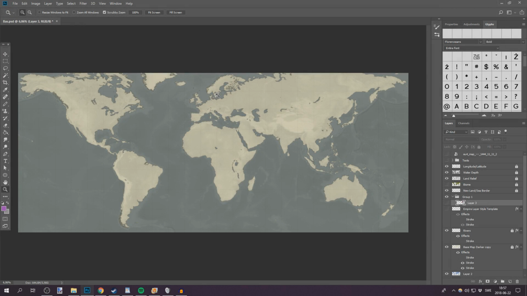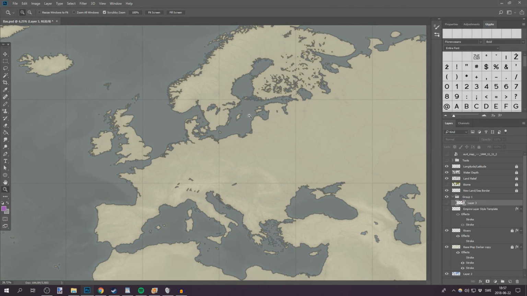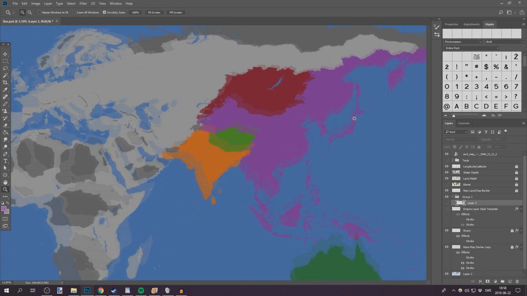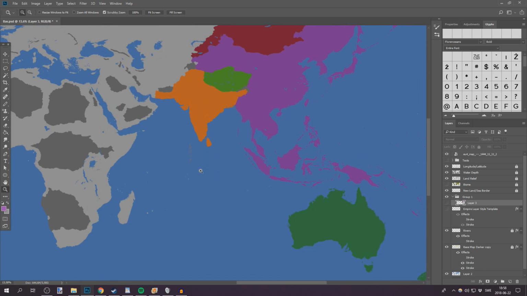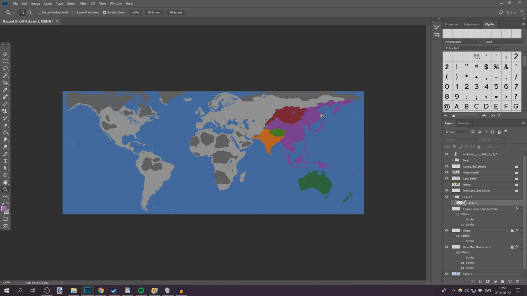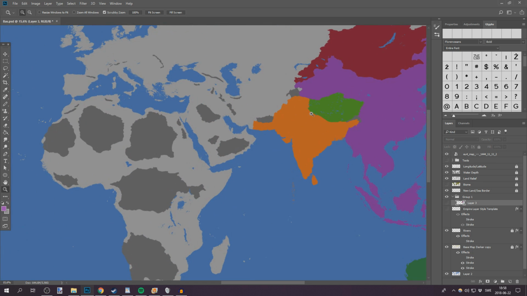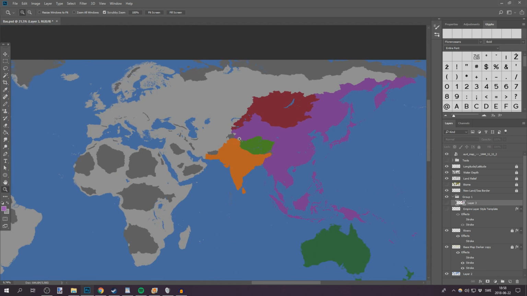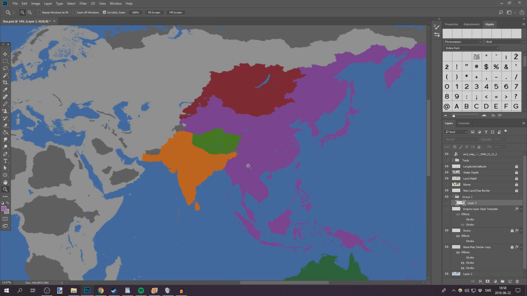So the absolutely first thing you want to do is to download the PSD template, which can be found in the description below. Following that, you're going to want to import your EU4 map into Photoshop, as you can see that I have done right here. And as you can see, as it was made using Typus, it fits perfectly. However, there are some small issues that we have to take care of before we truly begin making something special out of this.